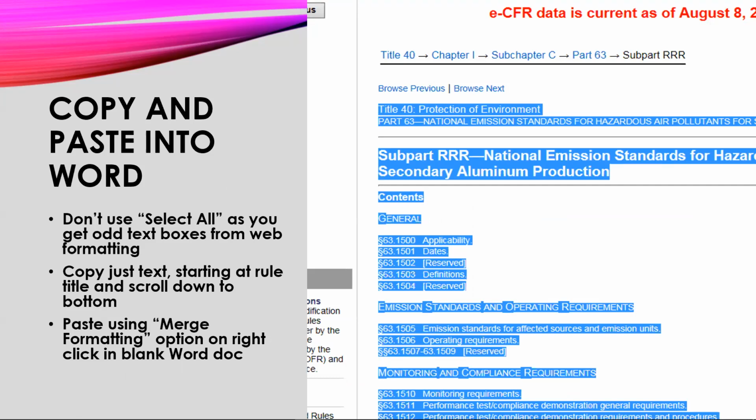So I copy just the text, and sometimes that can take a little while to scroll through the whole rule down to the very bottom. And then when I get into my blank Word document, I'm going to paste using merge formatting as you right-click within the document. And that tends to save the best formatting look that makes it easier for you to edit and start working with your document.